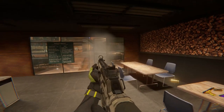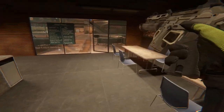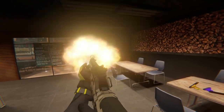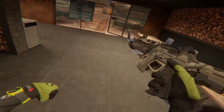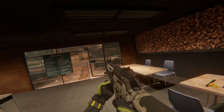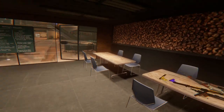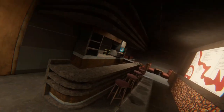Why does it make me happy? Because, well, this means we got a lot of COD zombie levels. We're obviously getting a lot of COD zombie guns. Come on. There it is. Yeah, cannot wait to get custom camos and pack punch weapons and all that stuff.